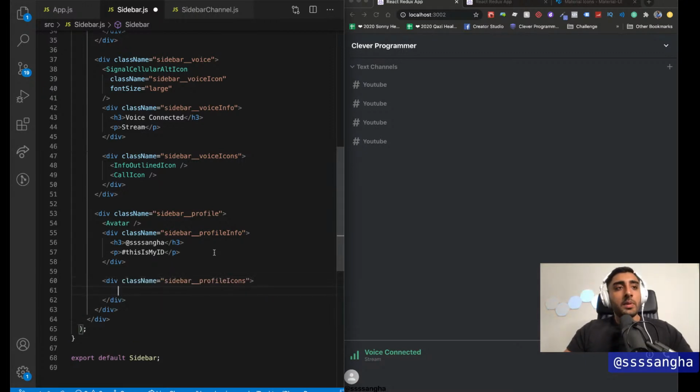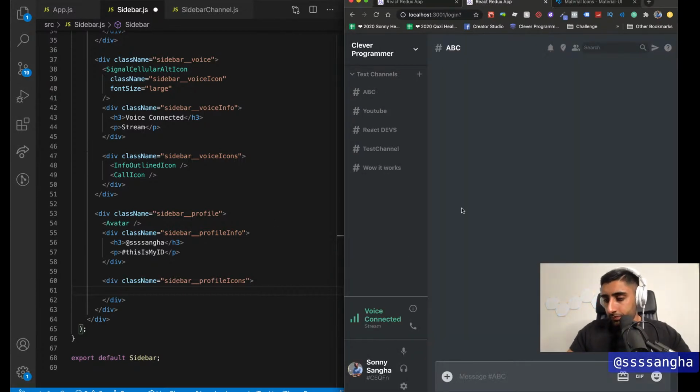Profile icons, boom. And then we're going to add 3 icons right now. These are the icons that you guys are noticing over here. So these 3 over here, that's what we're going to add over there.